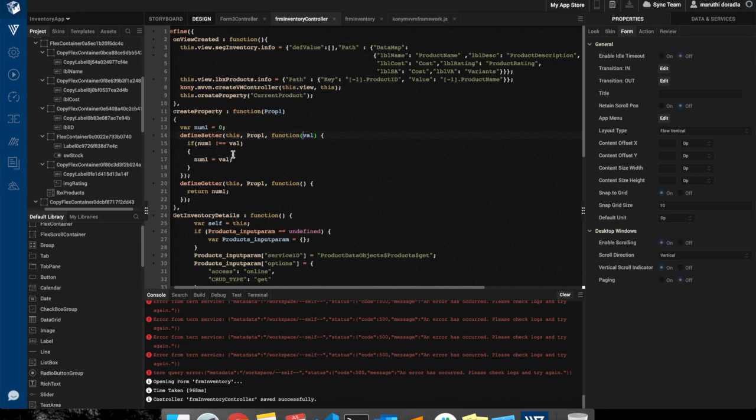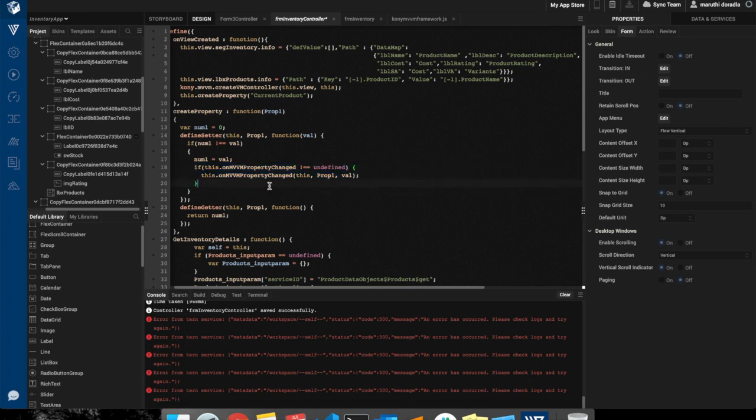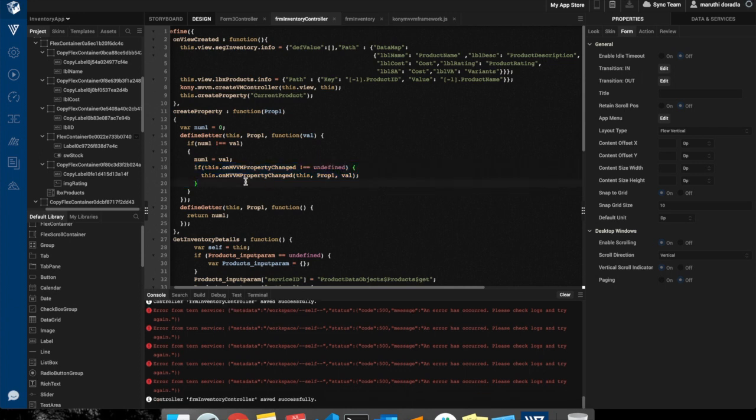there is a difference between a normal property and a view model property. A view model property is more or less similar to a normal property, except that it will actually raise an event as soon as some value is getting updated. So if you see here, I have added these two lines inside the property. So now this property becomes a view model property. Now I can bind any of my widgets to this particular property. Okay. So how do I bind the labels now? Let me show you.